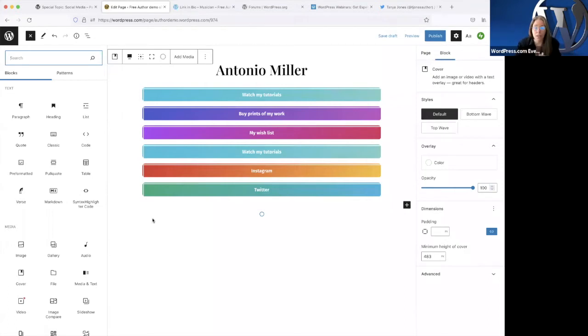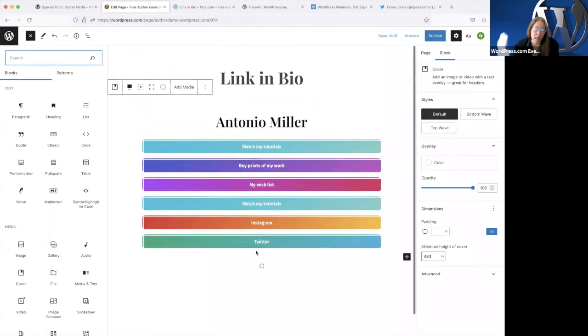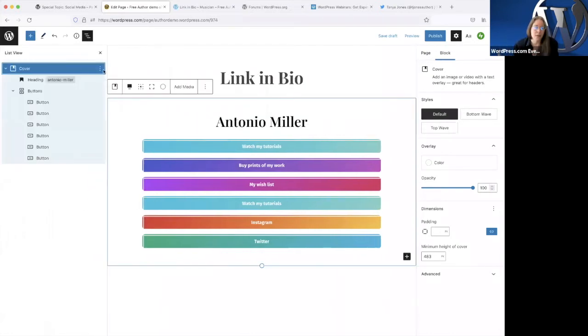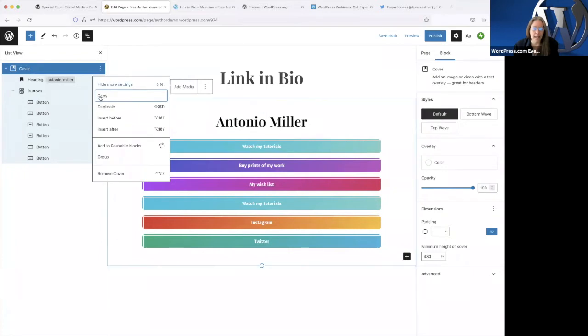So let's say you wanted to drop this set of buttons on top of your contact page. You can do that. The other thing you could do if you wanted, I don't know if this is much of a use case, but let's say you spend a bunch of time and you get this all set up and you add all your links and it's exactly the way you want it. So now if you have the whole thing selected, you can actually copy that block.